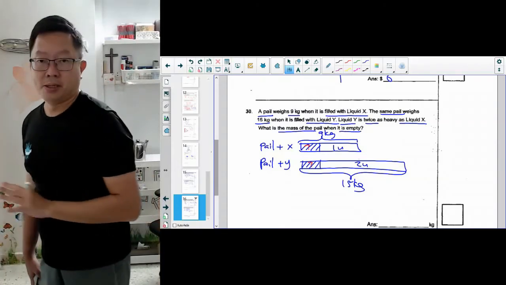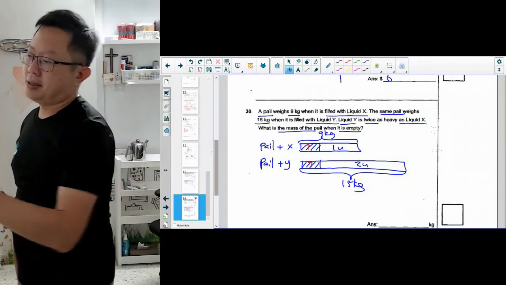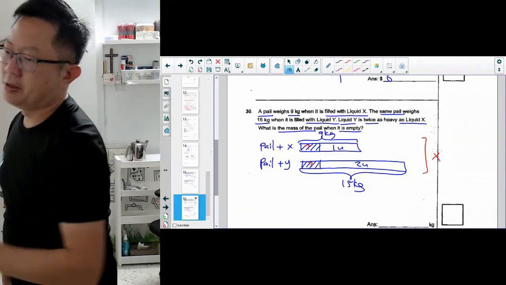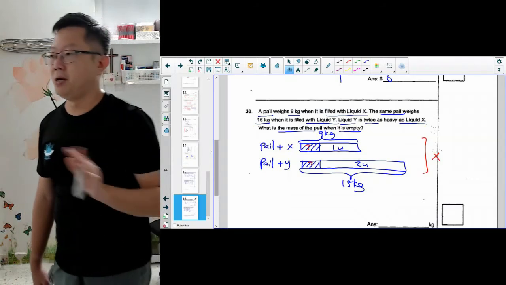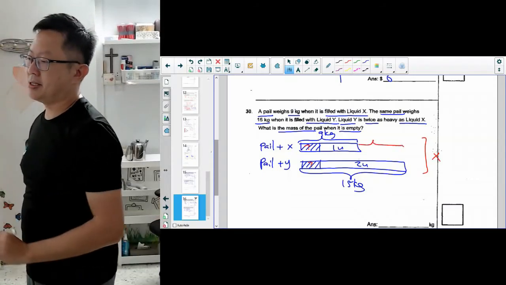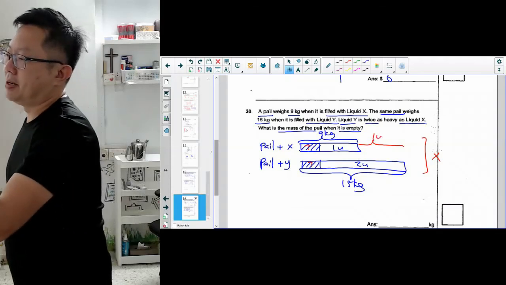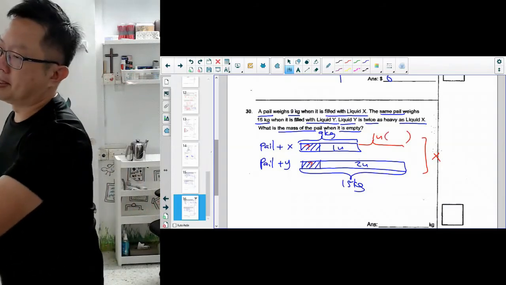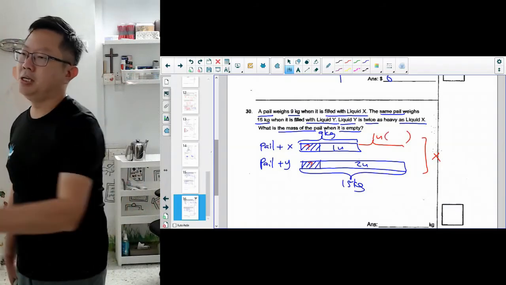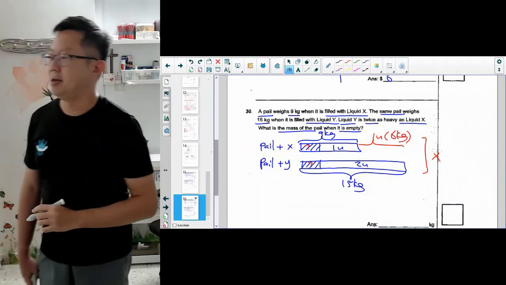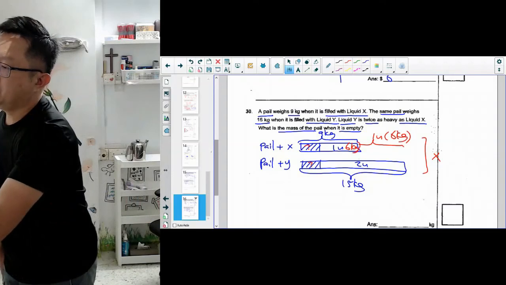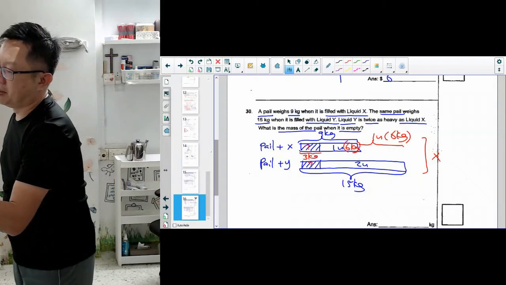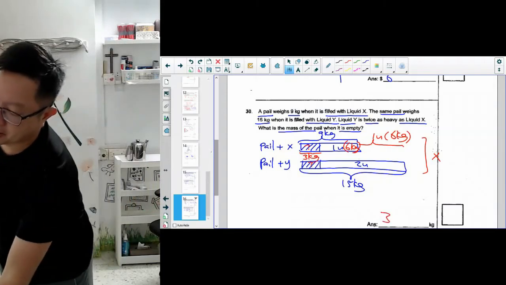Alright, so how do we use a model to solve? You cannot add everything together because like what I mentioned in my earlier lesson, there's no total given to you. So if you cannot plus, then you have to minus. So you minus to find the difference. You look at the units and you find the difference. 2 units minus 1 unit, you get 1 unit. Then you find the difference between the whole numbers. So 15 kg minus 9 kg, you will get 6 kg, which is 1 unit. And if 1 unit is 6 kg, then what is the mass of the pail? So 9 minus 6, the mass of the pail will be 3 kg. And that's how your answer is 3.